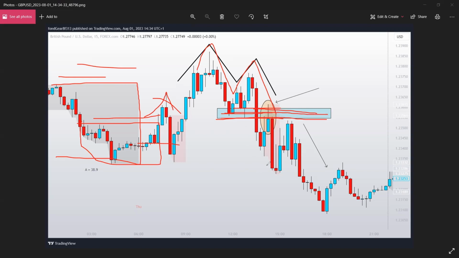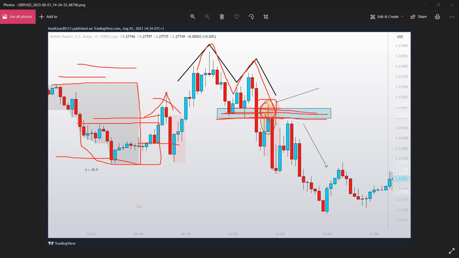So now what happens? The market goes down, breaks the neckline and goes back up, rejects. You can see this rejection here. If you want an aggressive entry, you can enter on the close of this blue candle. But if you are more conservative, you can wait for a red candle. And once you see the red candle, this red candle here, you can enter.